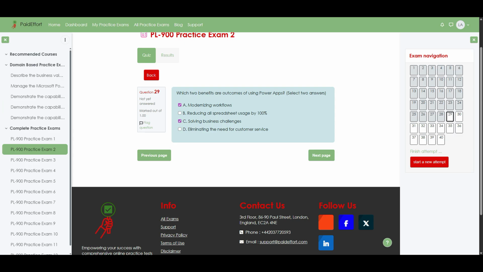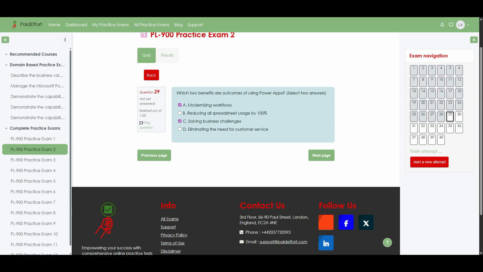Now let me explain. Power Apps helps modernize workflows by replacing outdated manual processes with digital solutions, making operations faster and more efficient. It also solves business challenges by enabling the creation of tailored applications that directly address organizational needs.